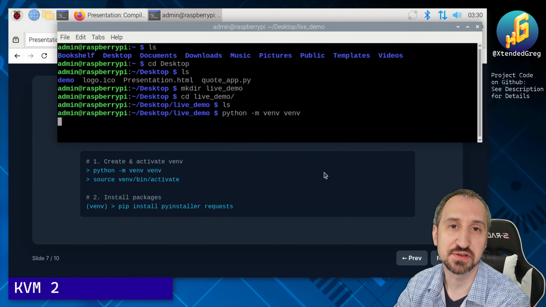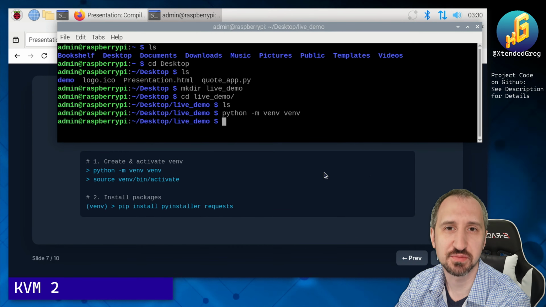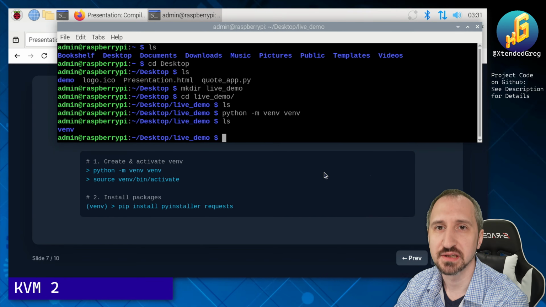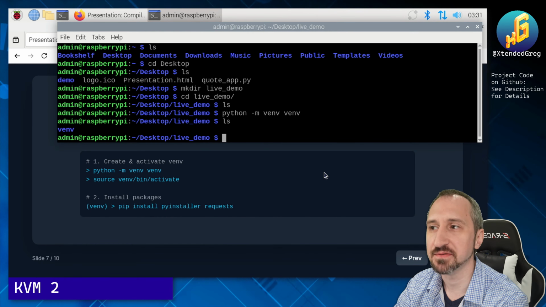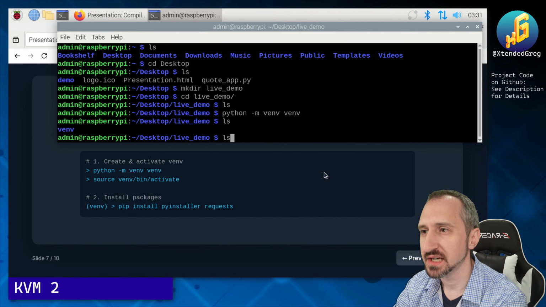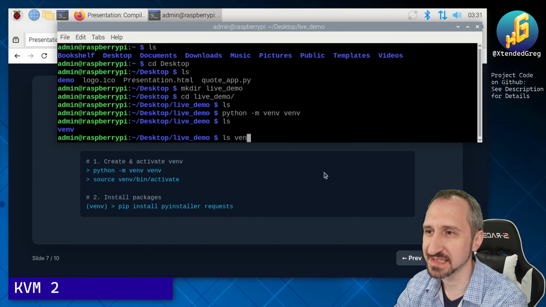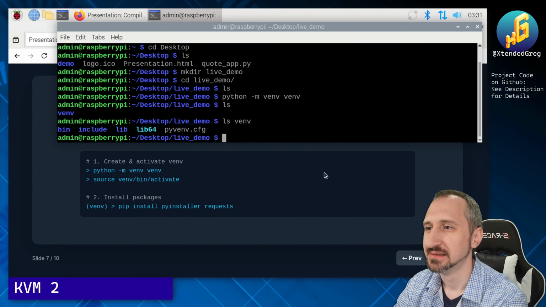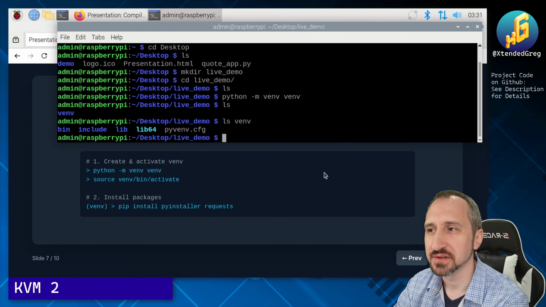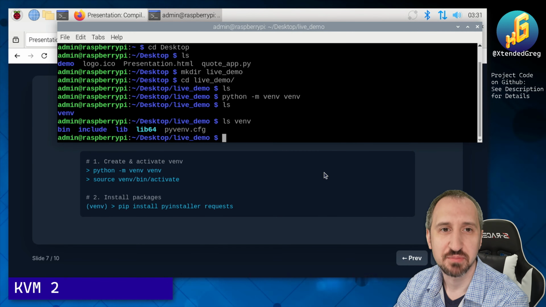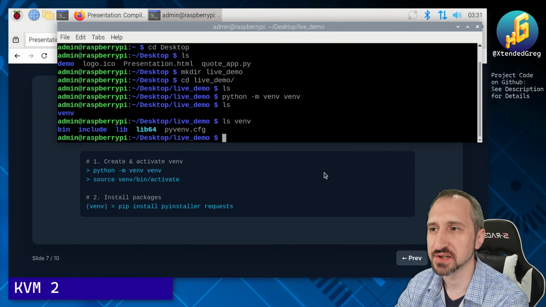What this is going to do is copy in the executables needed in order to be able to run everything. So we see the venv folder has been created. And if we ls that as well, we can see it's got its own bin folder, include, lib, etc., and the Python config. So it's completely separate now as far as it's concerned.